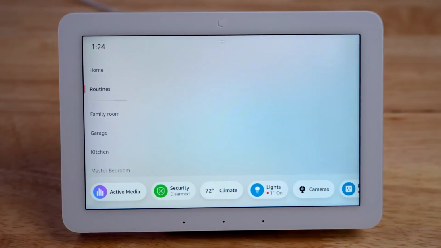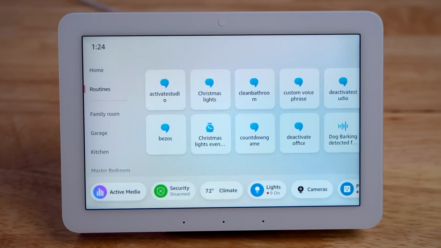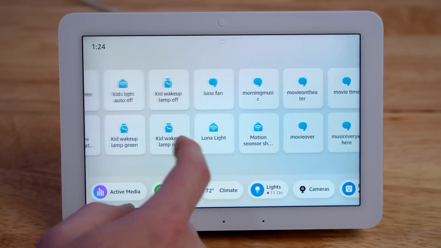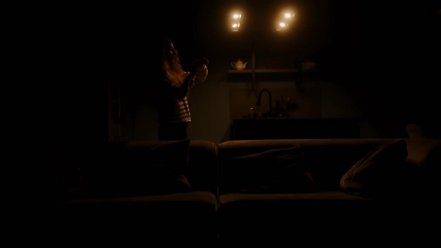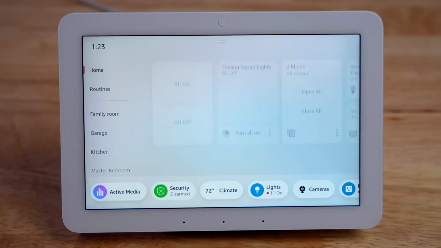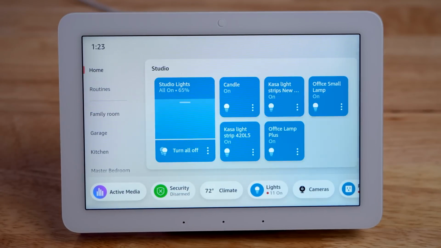In addition to firmware updates, Matter also sees enhancements in event entities. This means you can now capture more event types, such as single, double, or triple button presses, giving you more flexibility in how you configure your automations. For example, you could set up a single button press to turn on the lights, a double press to dim them, and a triple press to turn them off, all using a single device.